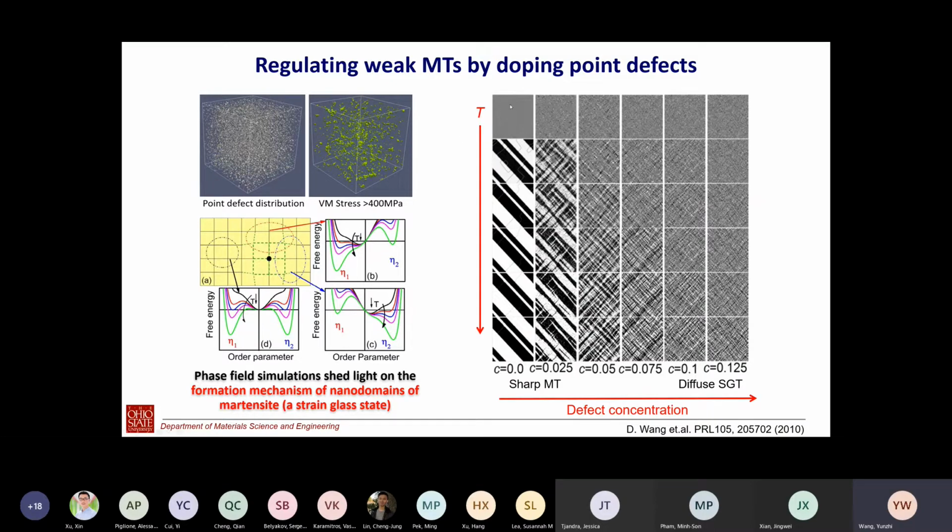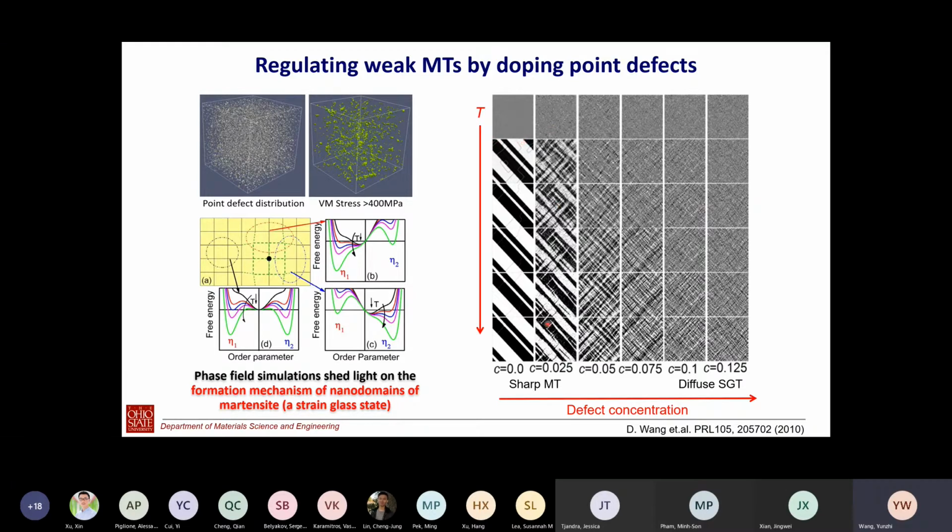So here we have the system without those point defects. Then you see this is austenite at high temperature. Let's see, I can get a better pointer. So this is the martensite at low temperature. When you go to lower temperature, when you pass the critical temperature, boom, your system transforms from austenite into martensite within a very narrow temperature range. This is a very sudden transformation. That's actually the nature of martensitic transformation, just like the movie I showed you.